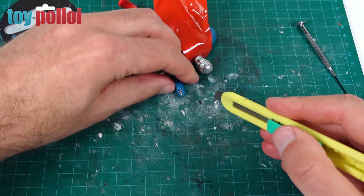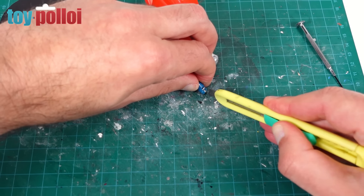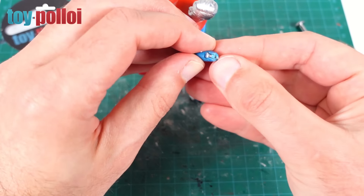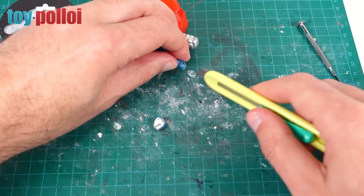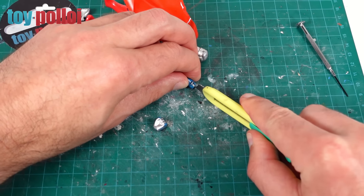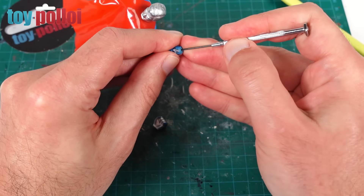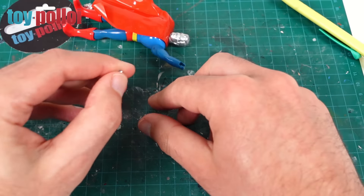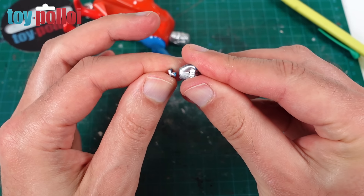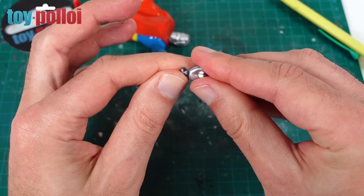Just have to go slow. I can see some movement there, just breaking that little bit of glue on the side — I can actually see that little piece is moving. That gives me some hope, so maybe I can get this screwdriver in. Oh, look at that — done it! So now we have the two parts and we can actually fix this properly by drilling some small holes and inserting possibly a piece of paper clip into that, to give that a bit of strength. So let's get that fixed up now.